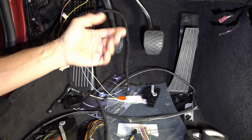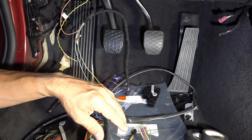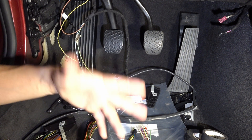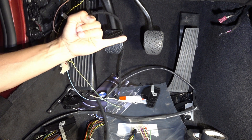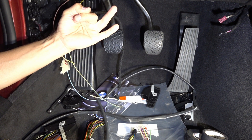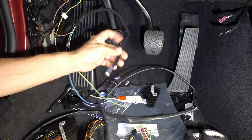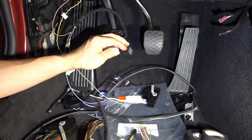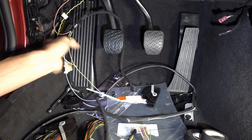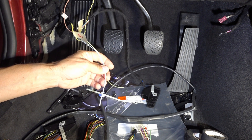There are wiring diagrams available showing all the proper pinouts and locations. What you have to do is run a wire to the DME, run wires to the backup lamp switch and reverse switch on the transmission, and wire this connector to the clutch master cylinder. Those wires end up in different places — as I've said, there is a wiring diagram for reference.